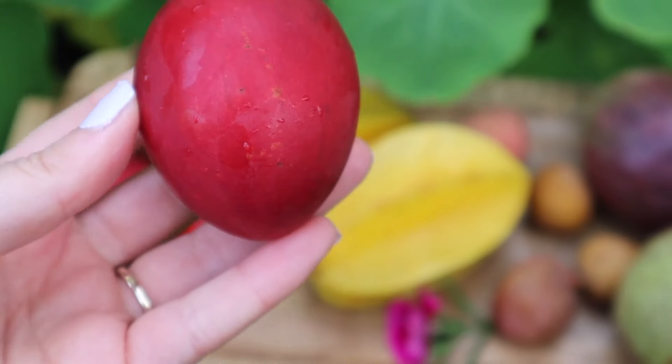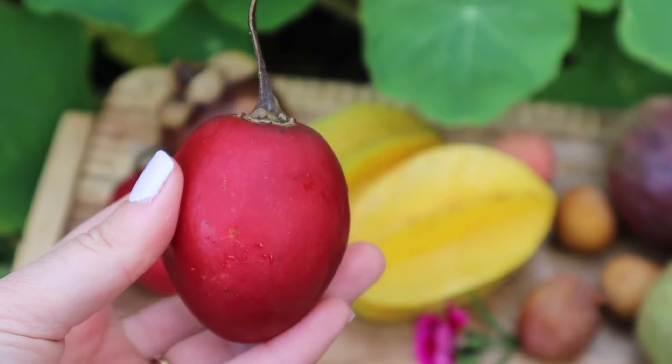Strong winds are something else to consider. Here in my garden we do get really strong winds, so there are some trees that I have avoided until my garden is a bit more established and I have some windbreaks in place. One that I'm considering today is the tamarillo or tree tomato - it doesn't love a lot of strong winds. Bananas aren't the best with strong winds either, and my bananas have always struggled quite a bit here, as have pawpaws or papaya while they are starting off as they're a lot more delicate. So it is good to consider how much wind you get and whether you can plant anything to provide a wind block or shelter for that tree.